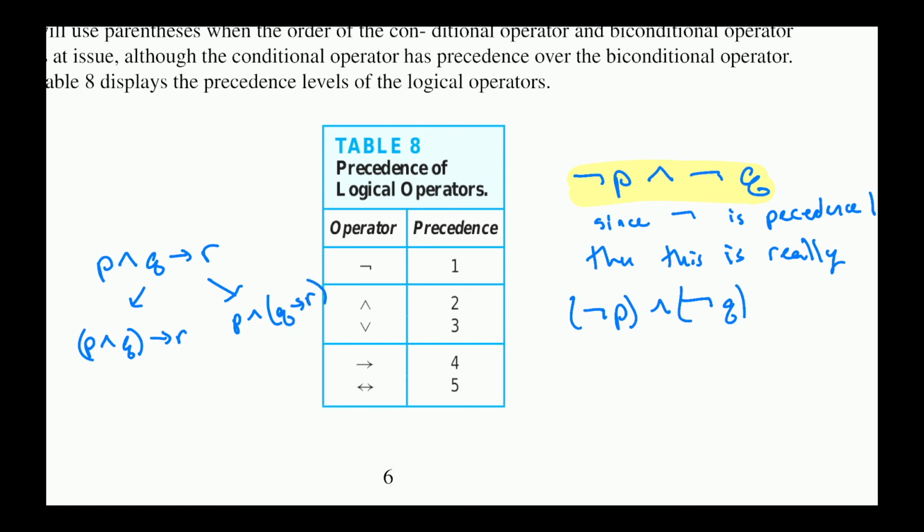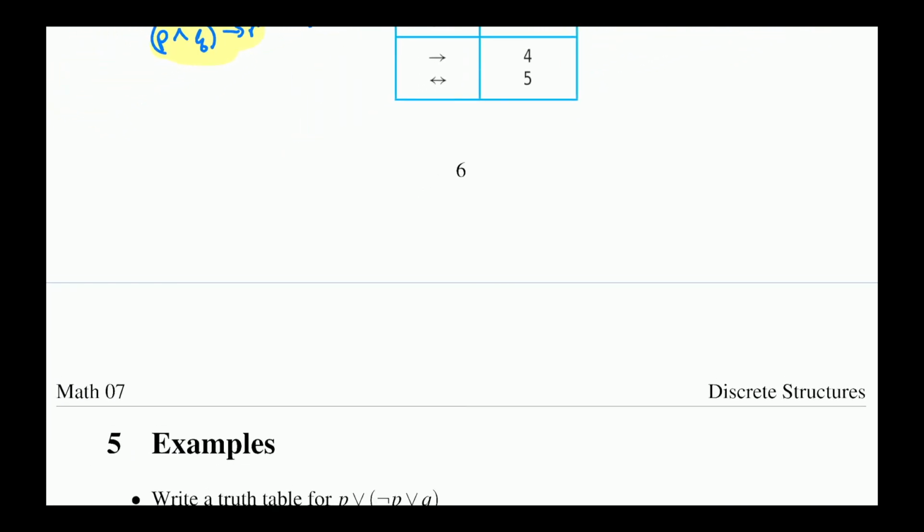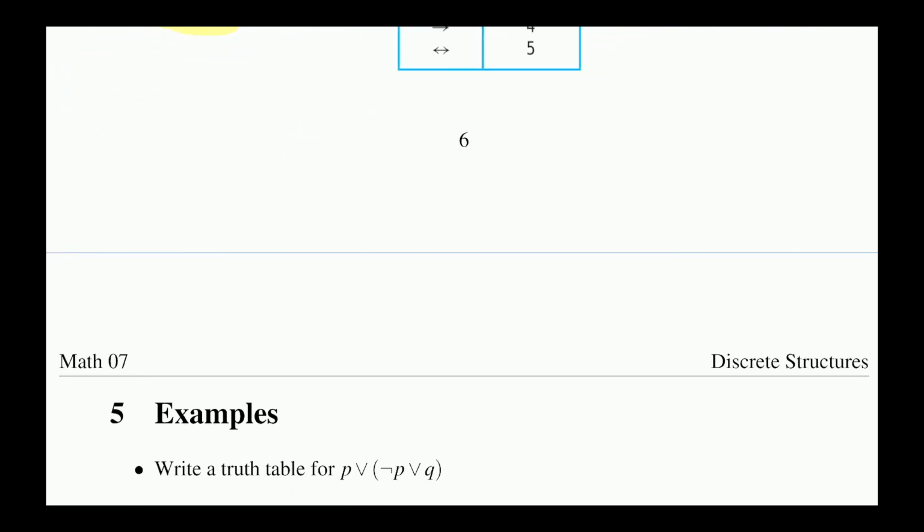So which one is it? Well, according to the precedence, you should do the AND first. And so that would make this one the correct one. But again, they would generally use parentheses rather than making you figure that out, okay? Because it's just too hard to remember those. I mean, it's not hard, but it's confusing to write. It's not a good way to write it. Okay.